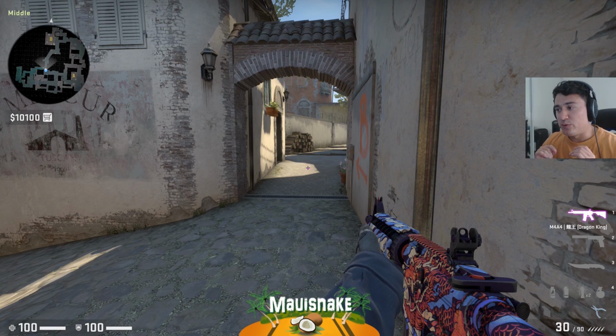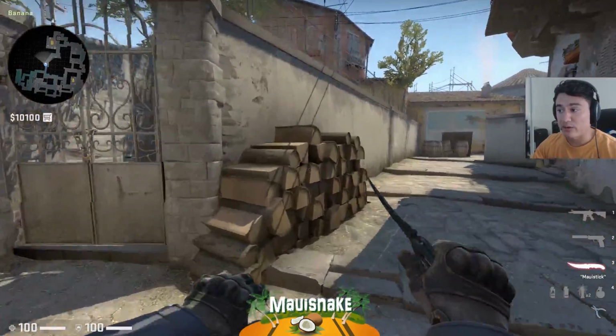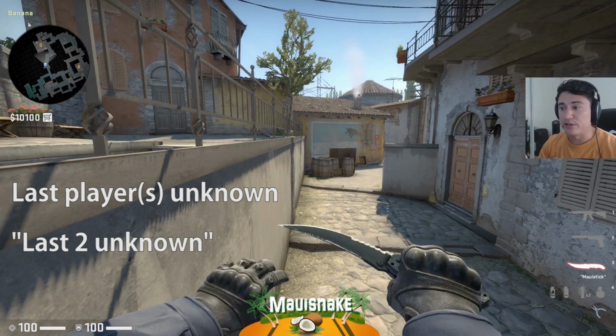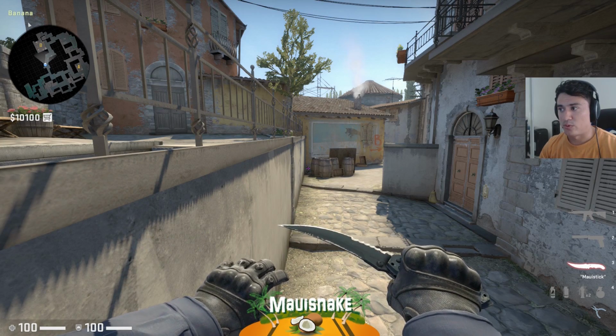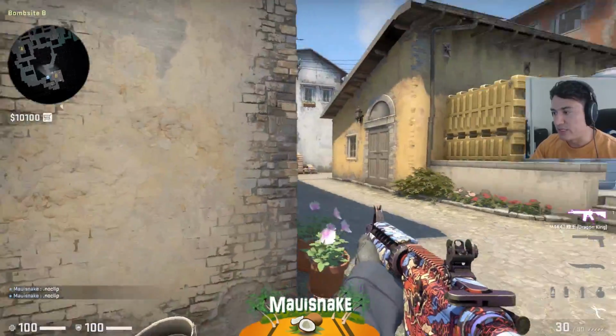Also, if you have information that there were 4 banana earlier in the round and you killed all 4 of them, but you don't know where the last one is, a great call to make is that last is unknown. The way that I think a lot of my teams have shortened this is just last unknown, or last 2 unknown. If you don't know where they are, don't keep your teammates guessing, like, oh, they're probably just banana because you guys killed them all banana earlier.